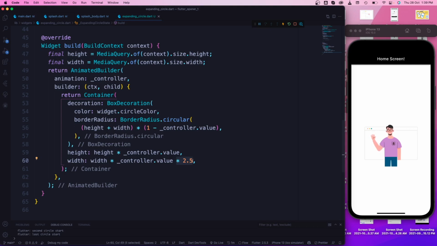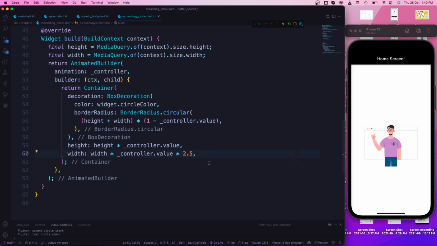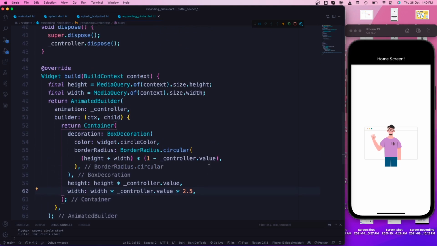So to make it appear like they both are expanding at the same rate, the same size, height and width, I multiplied the width by 2.5, which helped me mimic the expansion in such a way that it looked very good. So that's for this part.